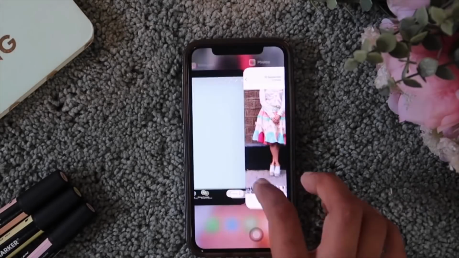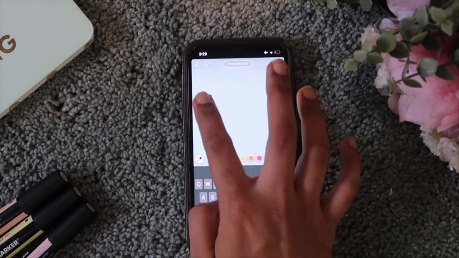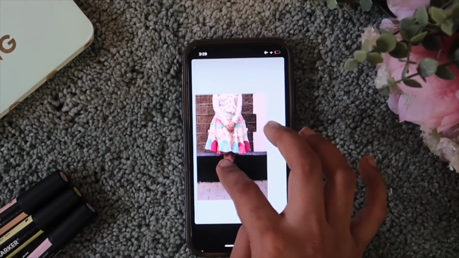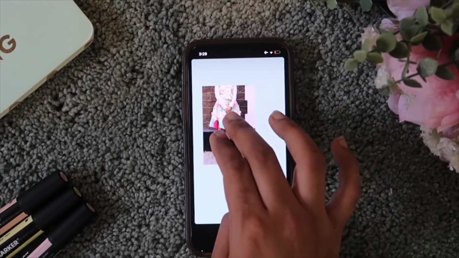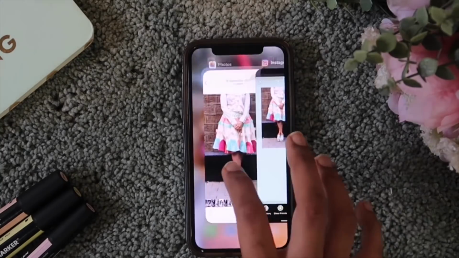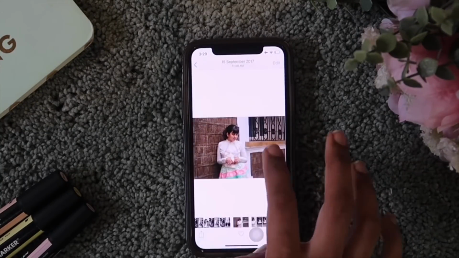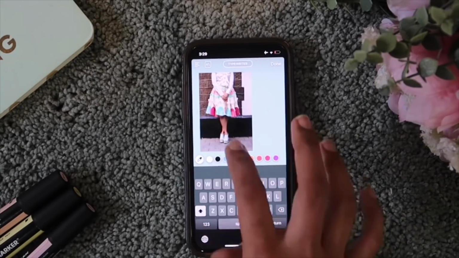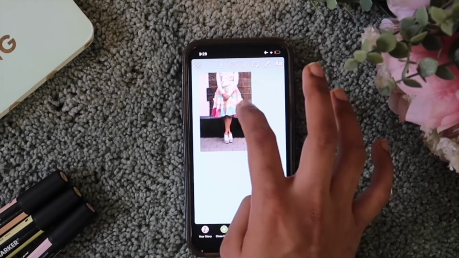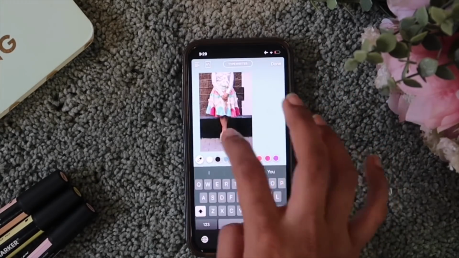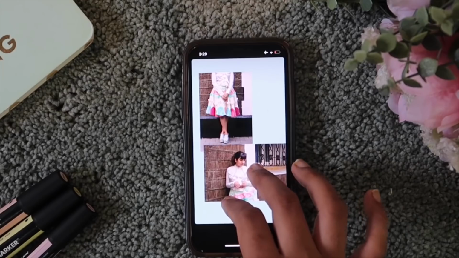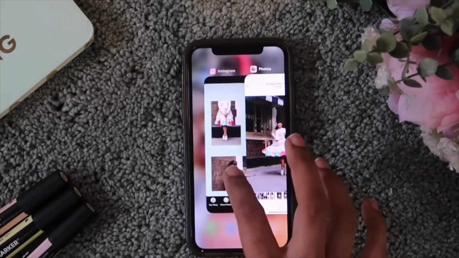Here I am trying to do the same thing again, just to give you a better idea, and also just to play around, because I love playing around with Instagram stories. I just feel there's so much you can do, and yeah, that's how I make collages. And here's a quick hack for you. This is only applicable if you have an iPhone, just FYI. I'm not sure how to do it on an Android because I have an iPhone.